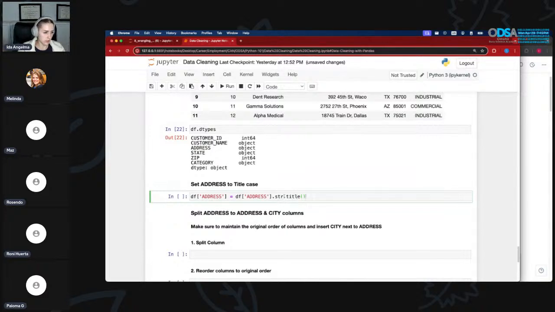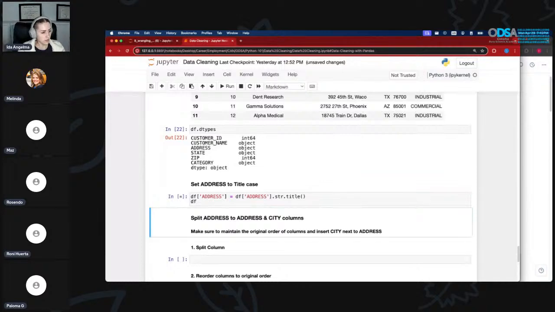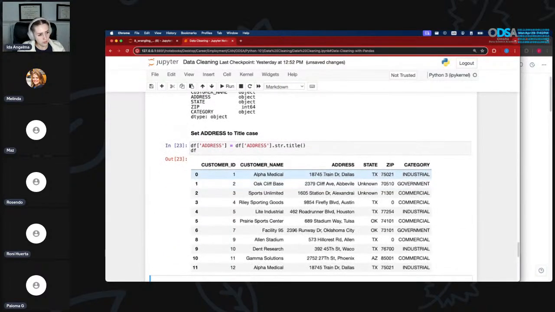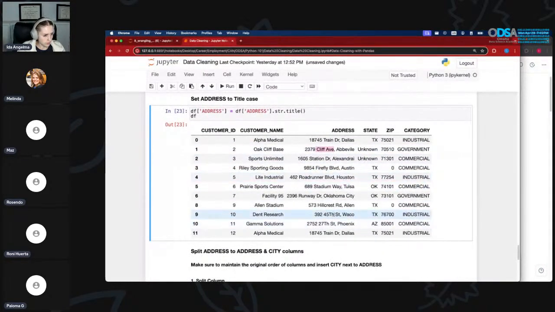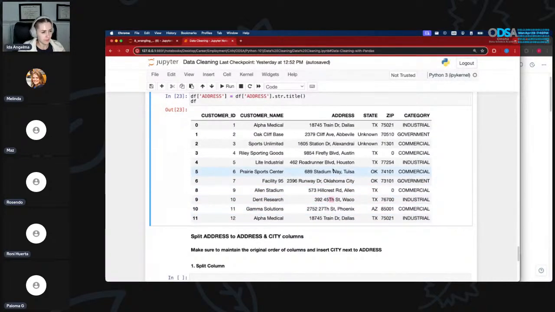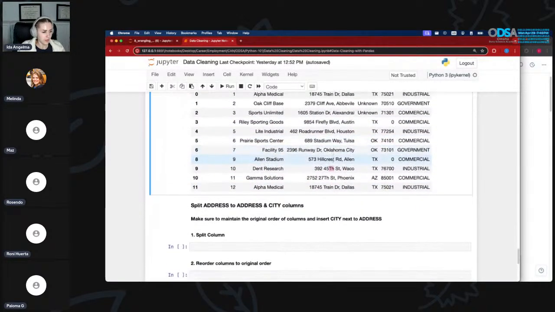This one is going to set it to title case. So now we can see this looks better, this looks better. Everything is nice and uniform now. Only thing is this one, actually, and that one. We could use regex to deal with that one. We're going to ignore that for right now because I don't want to get into all that.